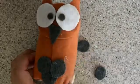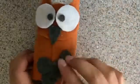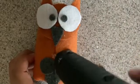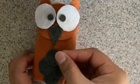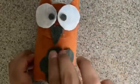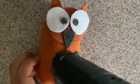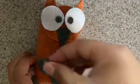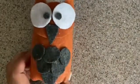And that's why I cut so many pieces. You want to make sure you have enough as you build up the body of the owl. Once again, don't worry about the excess glue. It comes off, no big deal. Just be careful. I cannot express enough how you need to be careful. And then once it got to the top, I only used 2 more. I didn't want it to get too crazy around because you still have to add the wings.